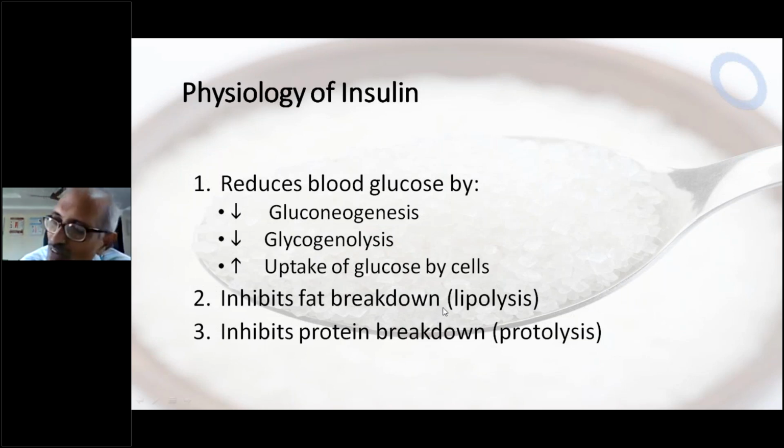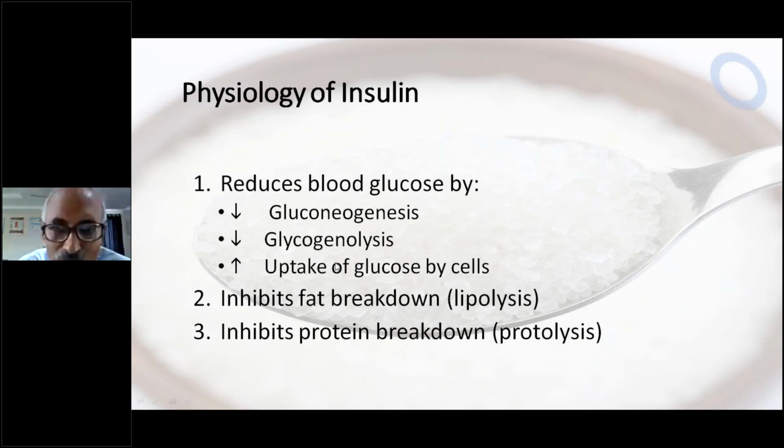So just now imagine what will happen if insulin is absent. Gluconeogenesis is increased. That means more glucose is formed from protein, even if it is not necessary. Glycogenolysis: the stores are being converted into glucose and pushed into the blood, even though they are not needed. And uptake of glucose by cells is inhibited. The glucose is there, but the cells cannot utilize it. So the cells suffer nutritional tiredness and metabolic stress. There is poverty among plenty. There is a lot of glucose, but you cannot utilize it. And in lipid metabolism, what will happen if insulin is not there? Lipolysis occurs. The fats are broken into ketone bodies and free fatty acids. And proteolysis: the protein is broken down unnecessarily and wasting occurs.